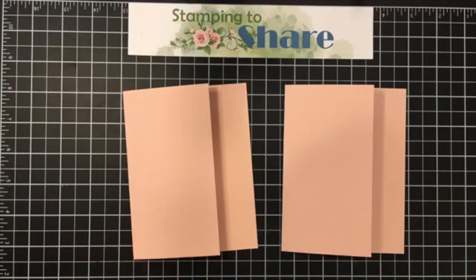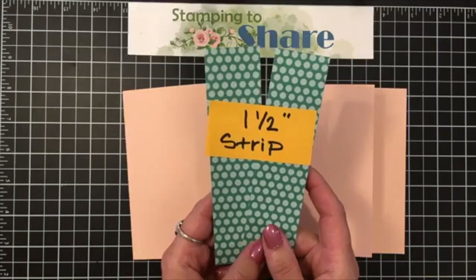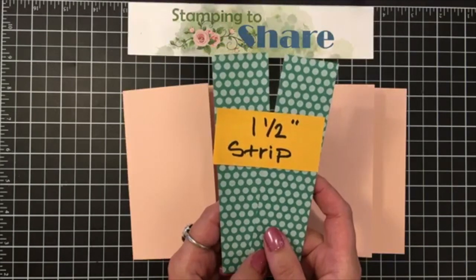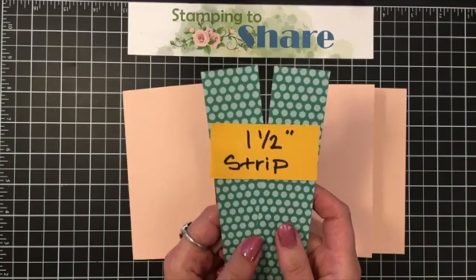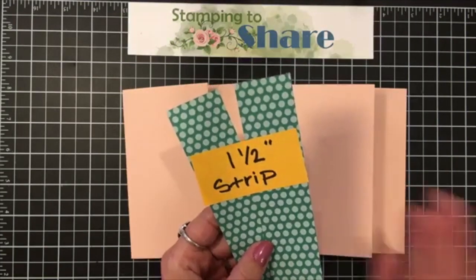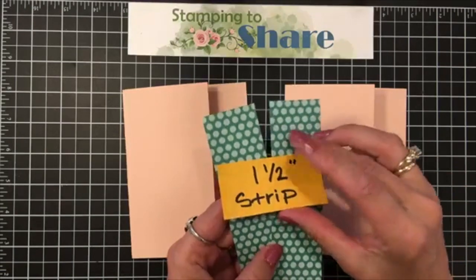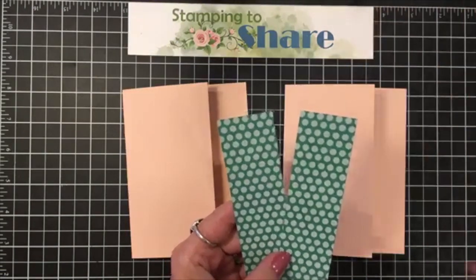Then what we're going to do is we're going to take our 1.5 inch strips of the designer series paper in Just Jade that we're going to use to decorate part of our inside panel. And it's also going to show through to the outside. So how awesome is that? So this again is a 1.5 inch strip.